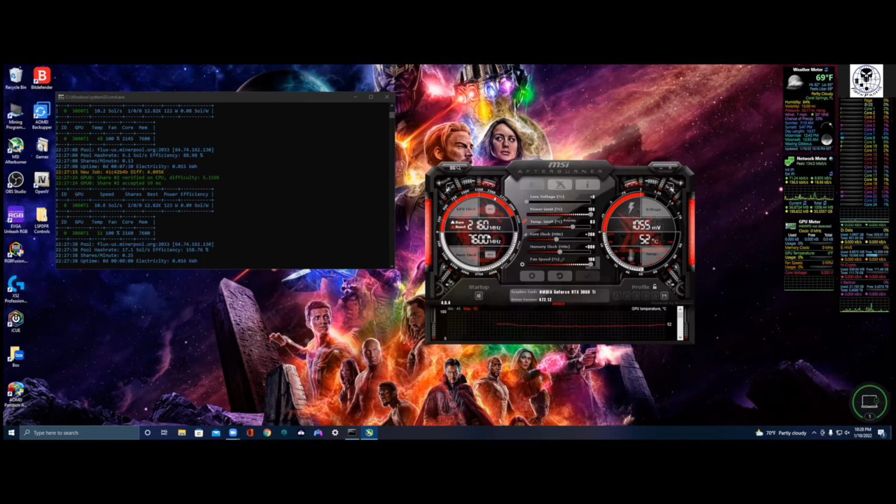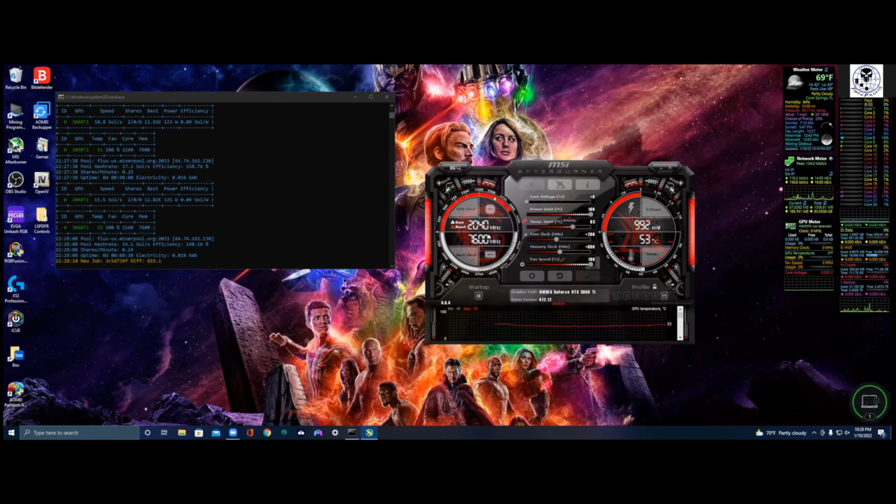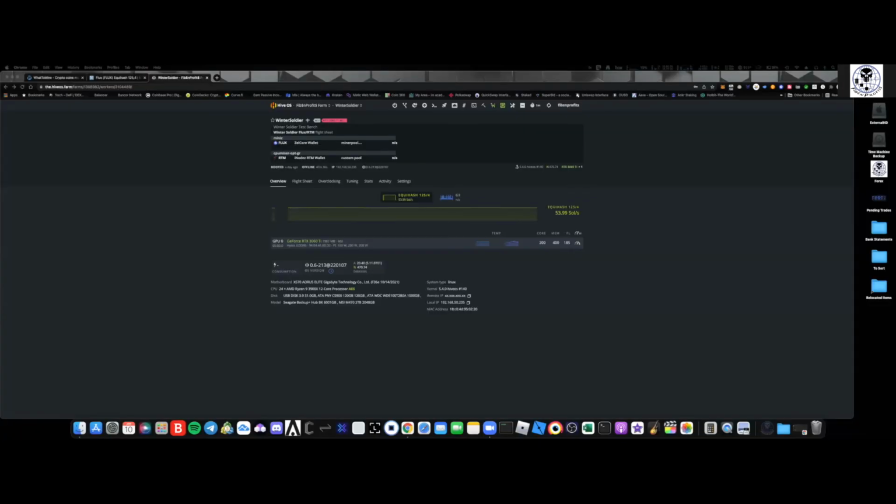What I will show you though is I'll come over here to Hive OS, and I'm going to boot back into Hive OS and show you real quick how much easier it is on Hive OS to run this. Okay, bear with me one second. Let me share my desktop here.